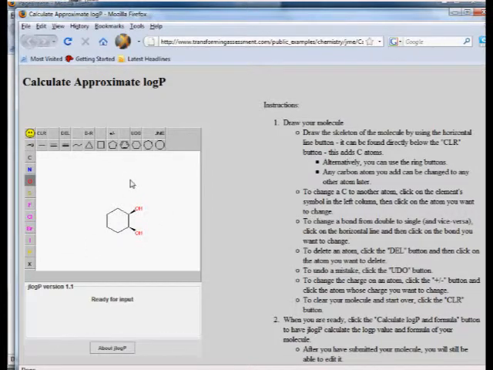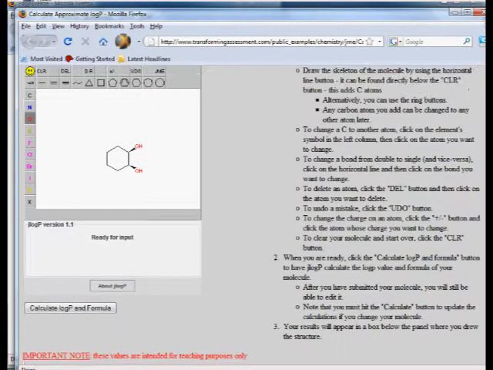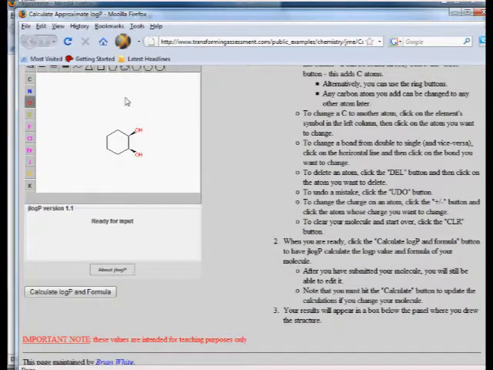And of course the interesting thing here is that we can calculate a physical property that's associated with the structure. So you can see the button down here says calculate log p and formula, and you notice that we now have a log p value here. So once again, we can ask more sophisticated questions of students in this sort of environment where we're not relying on memory, we're actually relying on them using real-time data.